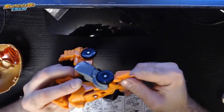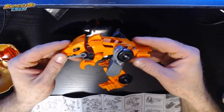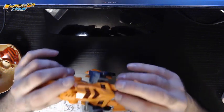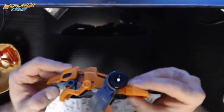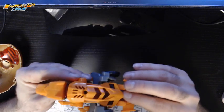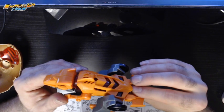And that is it right there. Look, that is the Raptor. Let's see what it does. It's got dinosaur mode. I'm on the prowl. Yeah, talk.